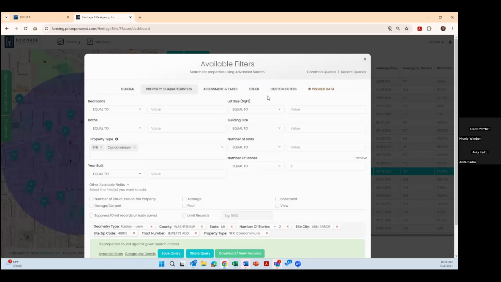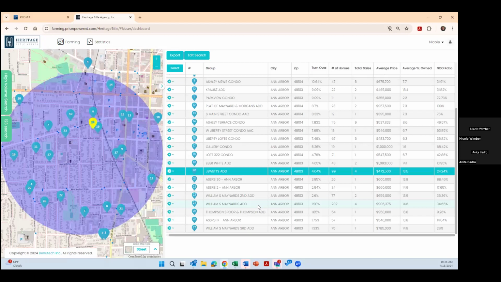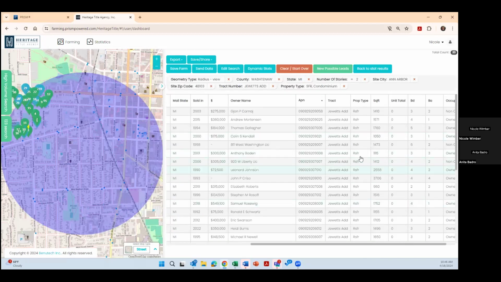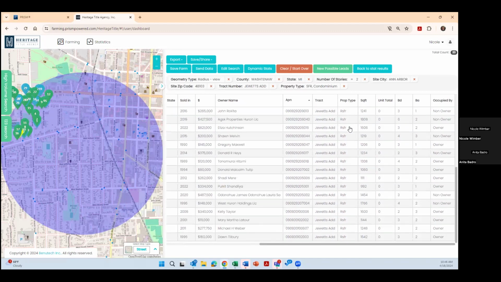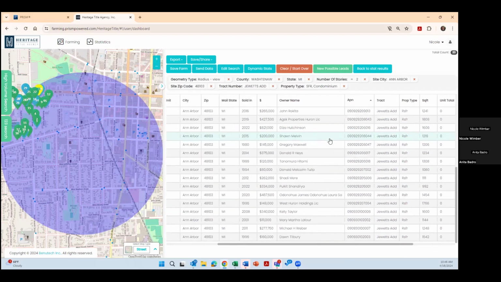It'll prompt you if it wants you to go outside the border. Some of these neighborhoods, like here, this group 20 is maybe not just on the border of it, so it wants to make sure it can look in both areas. So here it found 33 homes. Out of that 100, 33 of them were 2-story. So I'm going to go ahead and download those and view them. And then you can see here's my list. So here's kind of an outlier on this side, over here on the left side, and I can see those different properties. So that's just another way that you can get to farm.